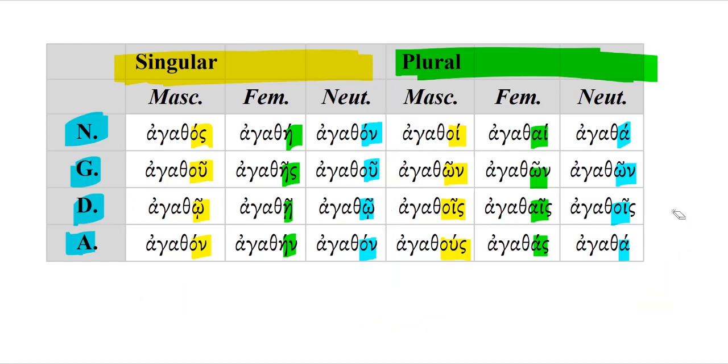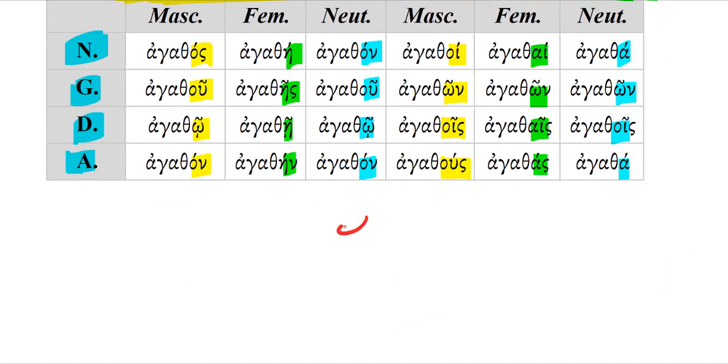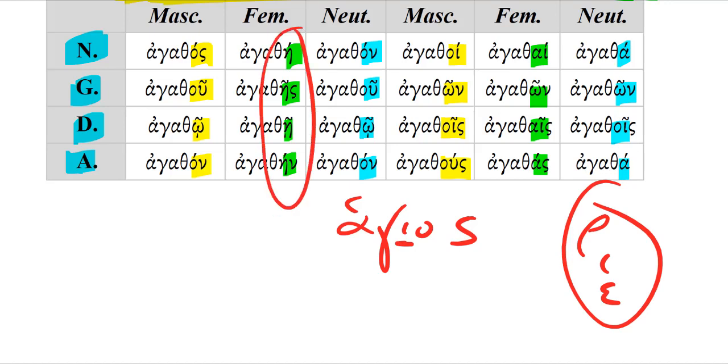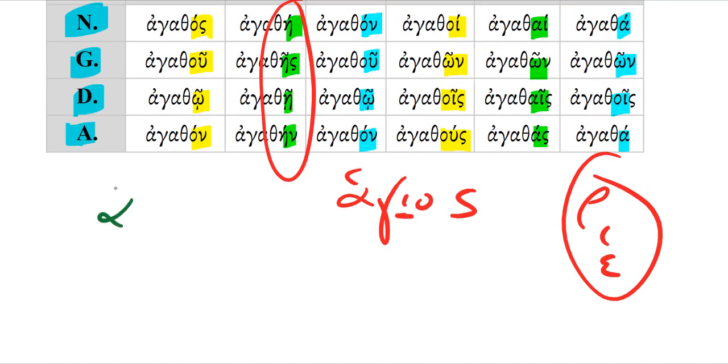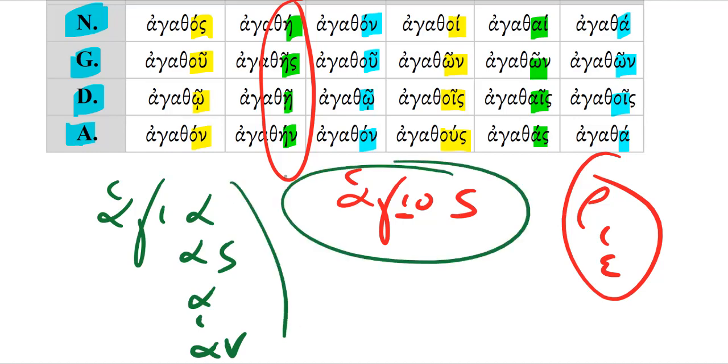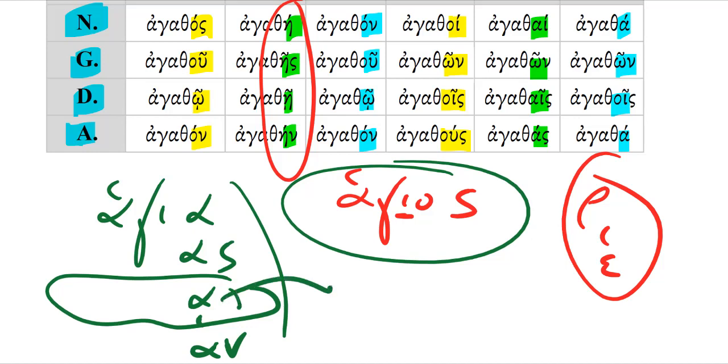Now, if you watched our video on the vocabulary of the last chapter, you know that for a few adjectives, the last letter of their stem will be a rho, iota, or epsilon, and so they'll follow the alpha endings in the feminine singular. So, for example, for hagios, feminine forms would be hagia, hagias, hagia, hagian. That would be the only difference in this entire chart for the adjective hagios. And again, you're just reading Greek. You're not composing it usually. So this is not going to be difficult for you to recognize. You're not going to be like, I don't know what that is. You're going to recognize that as a dative singular feminine ending. It's going to be modifying almost certainly a dative feminine singular noun right next to it.